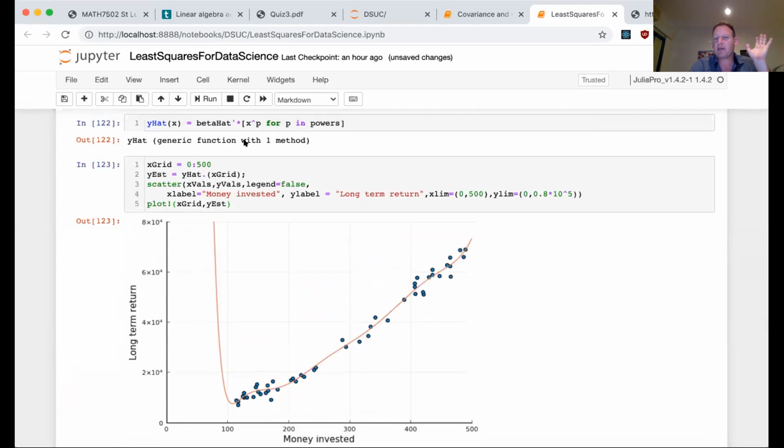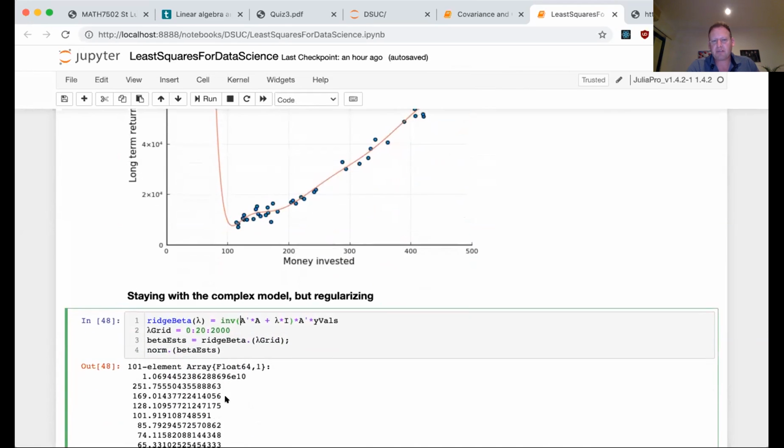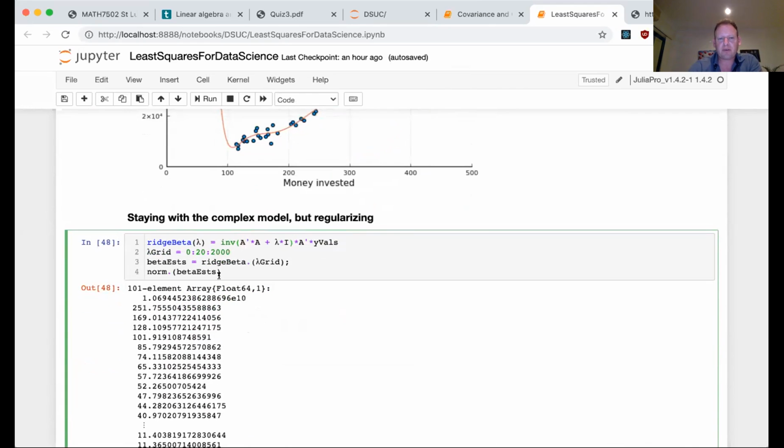So let's say we don't know much about our data set, and maybe we can't even plot it, because often the data set is too high dimensional. This is a very clean situation where you just have a plot, money invested versus long-term return. But often your features will not just be money invested. There'll be hundreds or thousands of features, or sometimes more, so you certainly cannot create a plot. So what we're going to do is create the ridge regression fit for that, and we'll do that from first principles. Of course, you have packages for that, but it's not hard to do it from first principles. That's why we have this course.